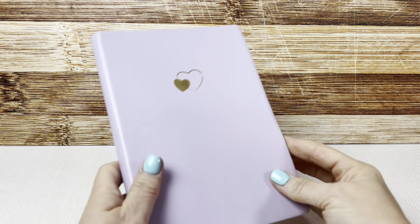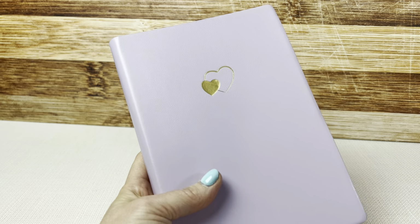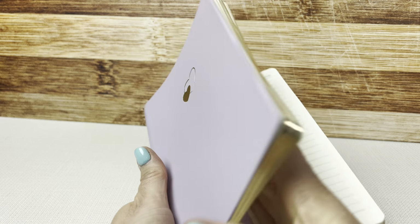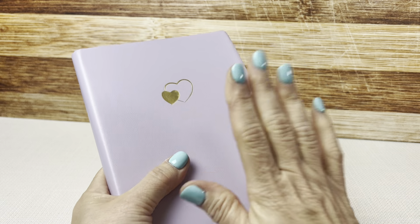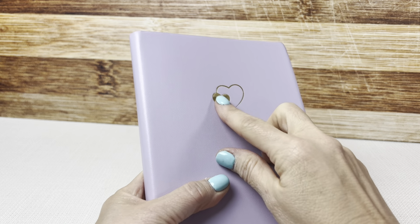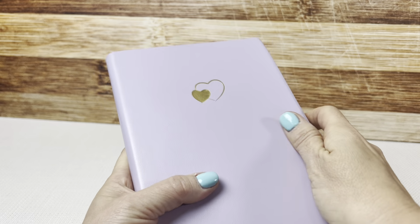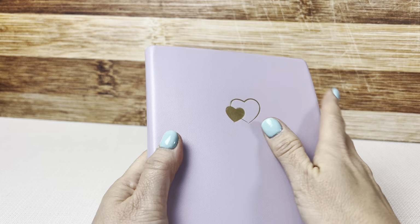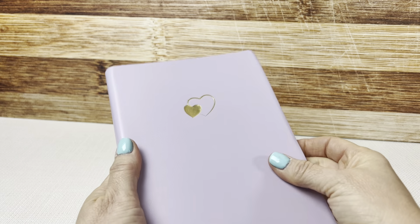Okay, gather round. This journal, it's like a romantic novel. It's just like a dream. I keep these on hand for gifts, but the reason why I do that is, number one, the heart shape details. It's not only wrapped in soft leather. I love the details. It's a vibe that screams she journals and has herself together.